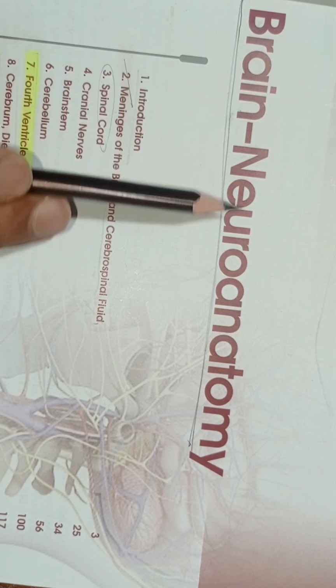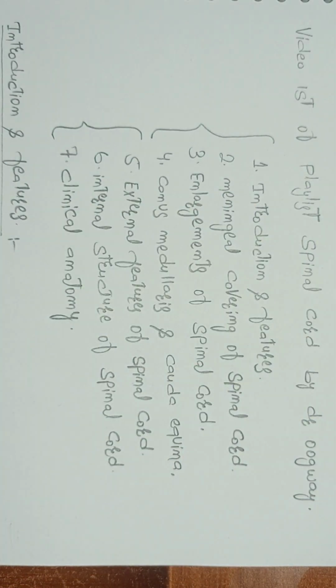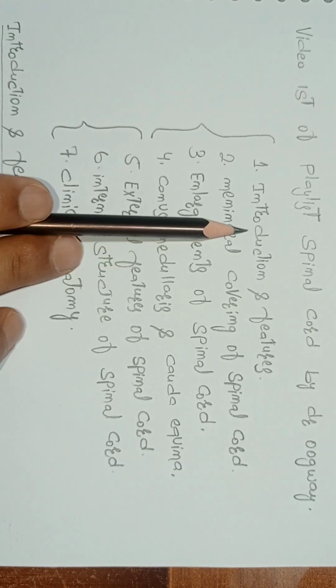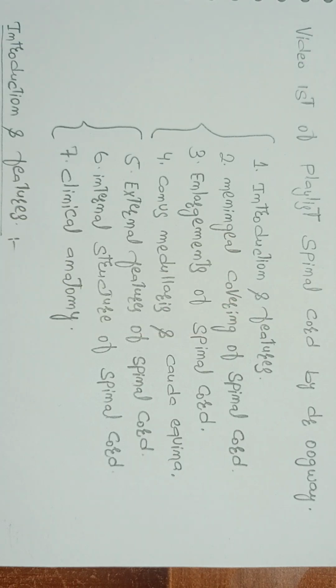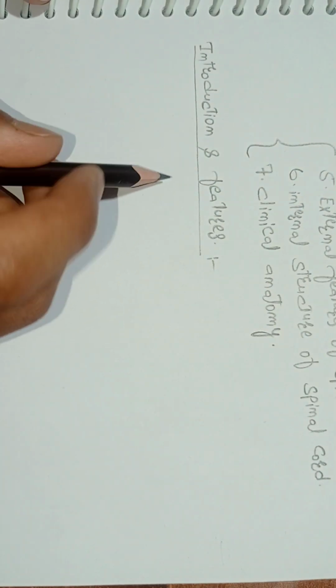Dr. Oogway here, and today I bring you the playlist of the spinal cord. Clearly, this is the third chapter from the Brain Neuroanatomy series of BDC. In video first of this playlist, we will study the spinal cord under 7 headings. Number first heading is Introduction and its features. So let's begin. Number first, what is spinal cord?